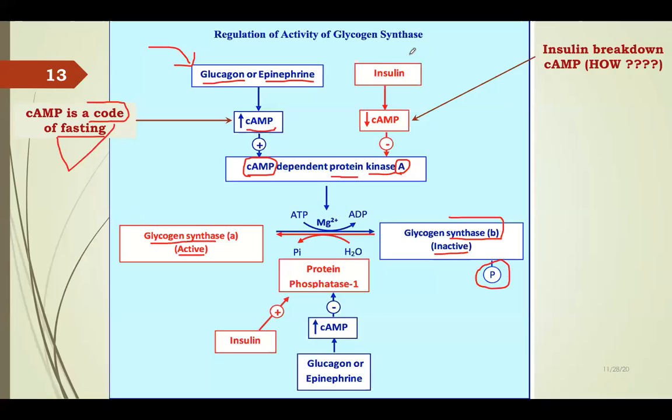On the other hand, if you eat excess carbohydrate, insulin will be liberated. Insulin will break cyclic AMP. I will discuss in the next diagram how insulin breaks cyclic AMP. If cyclic AMP is broken down, its level is decreased, and protein kinase A will stop functioning. Protein kinase A will not function unless cyclic AMP is present. Cyclic AMP is not present if insulin is liberated. After feeding carbohydrate, cyclic AMP level will be low, so protein kinase A will stop functioning, so glycogen synthase will be active because no phosphoric acid will bind on it.